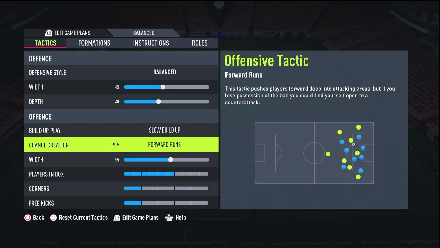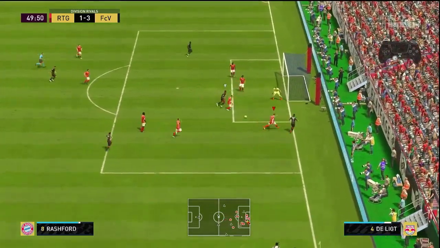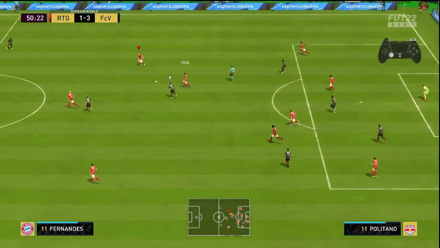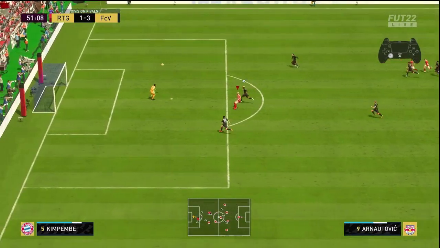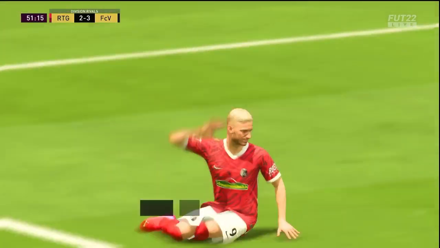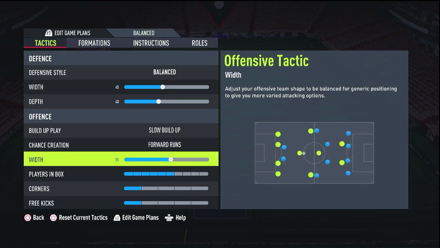So then we move on to the forward runs. This is really effective when lobbing through balls over the top. You'll see the amount of times I do it with Arnautovic, the amount of times I spread balls to Lozano and Politano. It's really effective in getting in behind and making chances to either cross, or get behind just to score and bang it in near post, or finesse shot it, whatever your preference. But I really like doing the near post shots or green timed finesses as well.